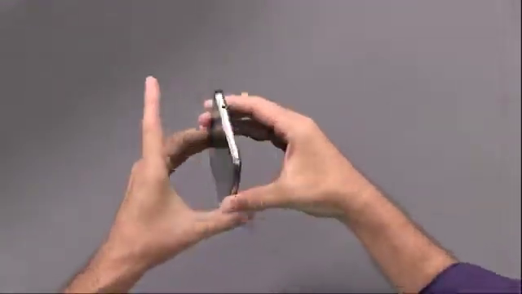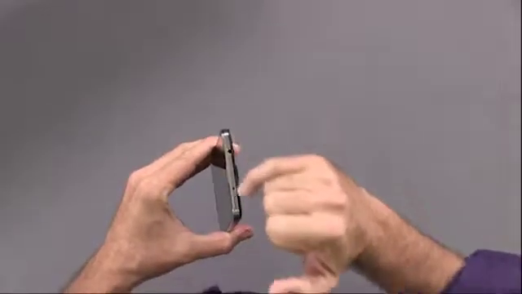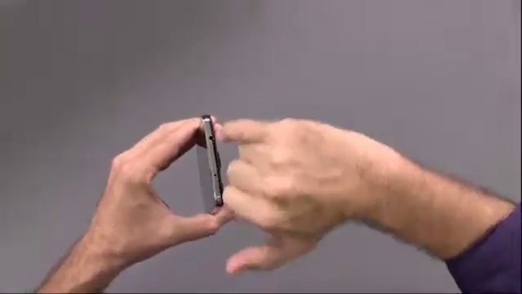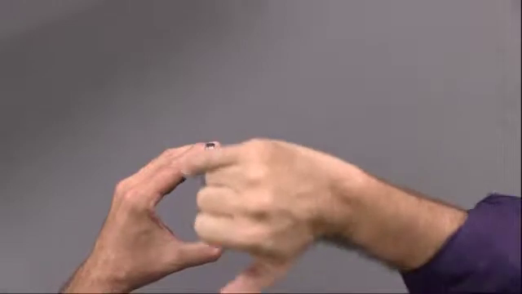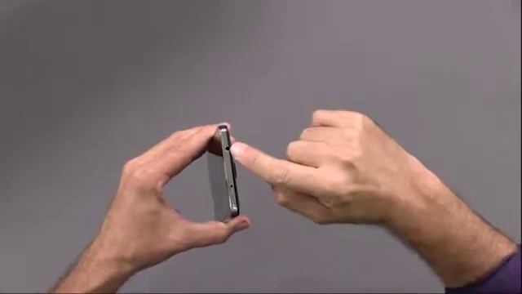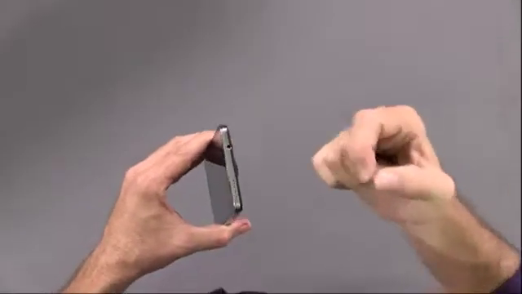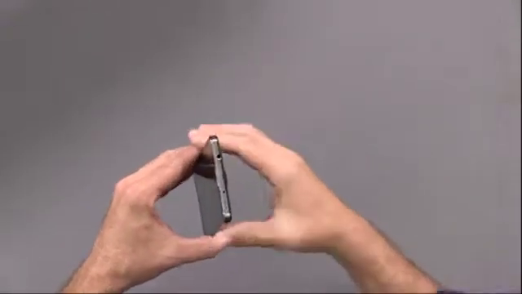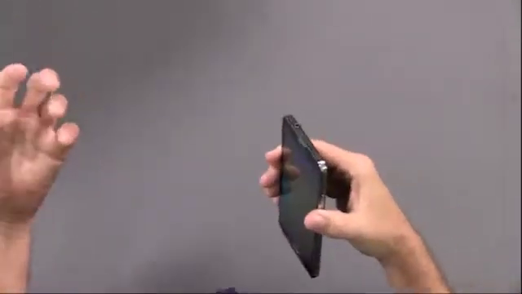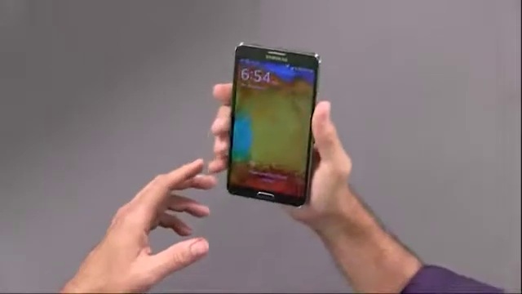If I roll the phone up and take a look at the top edge of the phone, you'll notice that I have a couple of holes. The hole I'm most concerned with right now is this large one right here, and that's my headphone jack. That's where, if I have headphones or a headset, it's going to physically plug in. It's also useful in some of your old school cars that don't have a Bluetooth adapter. You can plug it into your radio and listen to the music off your device as well.